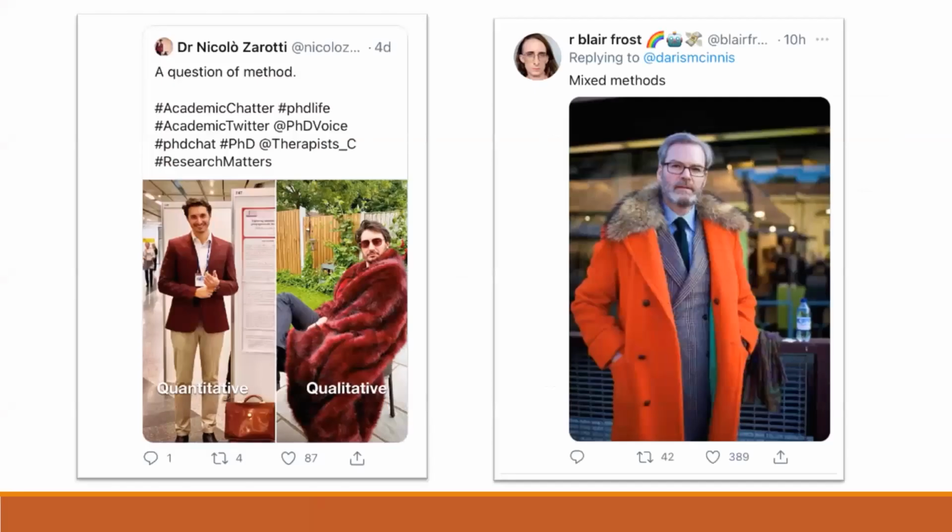You can see, I got this from Twitter, that quantitative and qualitative research is appropriate in different circumstances. Certainly one isn't more important than the other, but they just answer different types of research questions. And then there's obviously mixed methods, which is a mixture of quantitative and qualitative methods. But this is a topic on its own, so I'm not really going to address mixed methods.